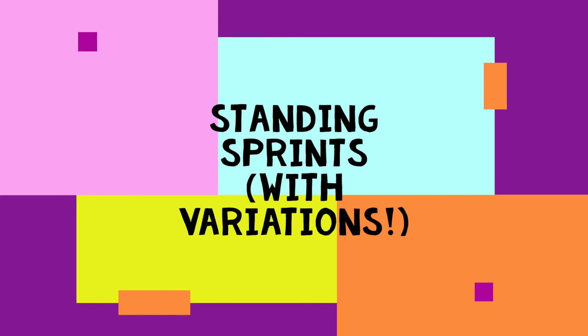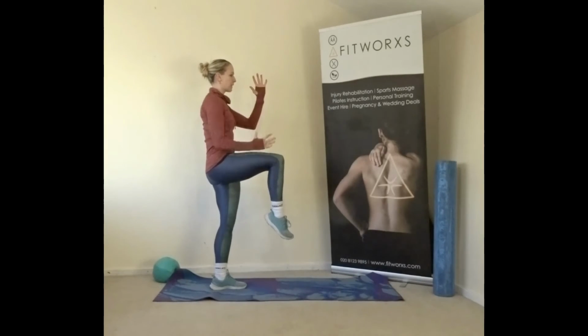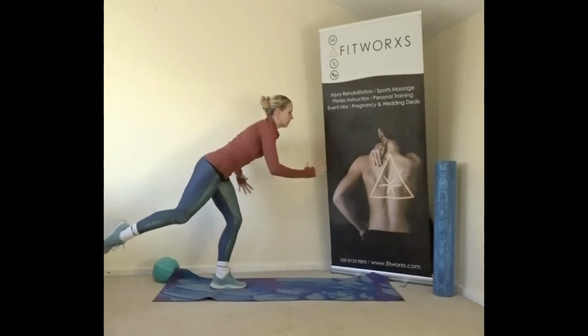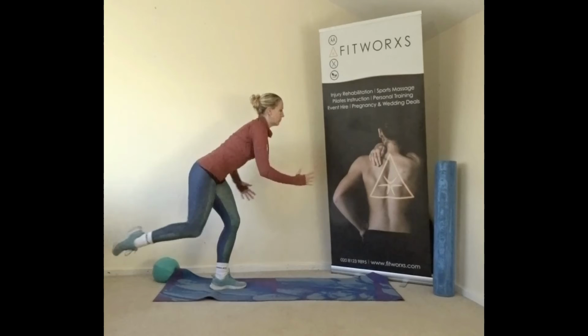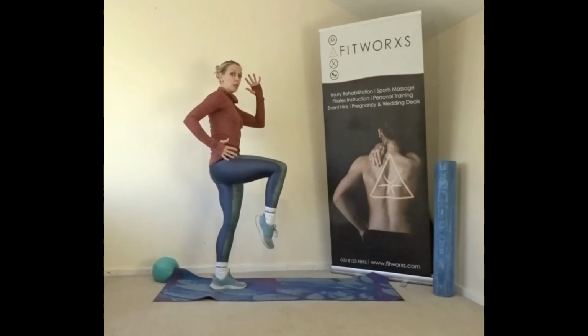One for you standing sportswomen out there, standing sprint. You're going to be coming up, start position, high knee. Opposite arm forward, arm back, like you're about to sprint. You're going to stretch that back leg through and come back up to standing. Keep the elbows bent to 90 and work your sprint through that shoulder.